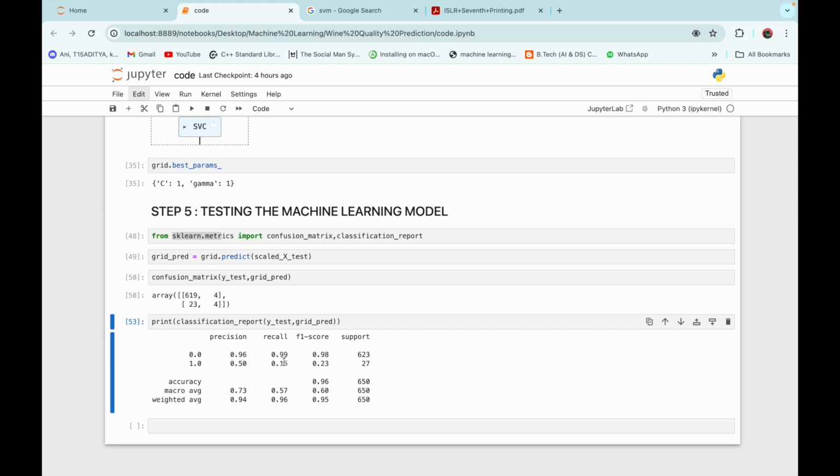So we have kept this machine learning model as simple as possible in order to make it more open-ended for you guys. So it's your task to manipulate the code in order to improve the performance of the machine learning model. You can do it by balancing the dataset while pre-processing the data using the SMOTE technique or other techniques, and by selecting different machine learning classification algorithms during the model selection. So I hope you get to know how to build a machine learning model for wine quality prediction. This source code will be provided to you guys in the description box.